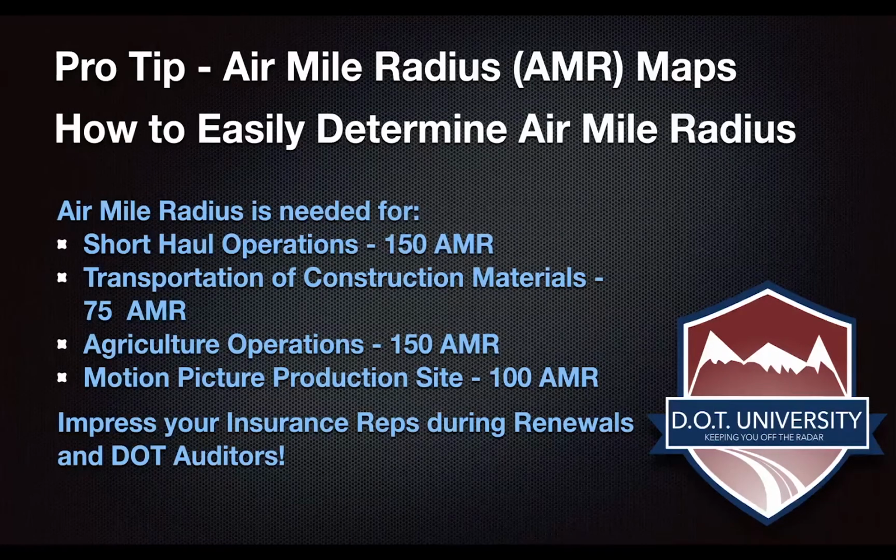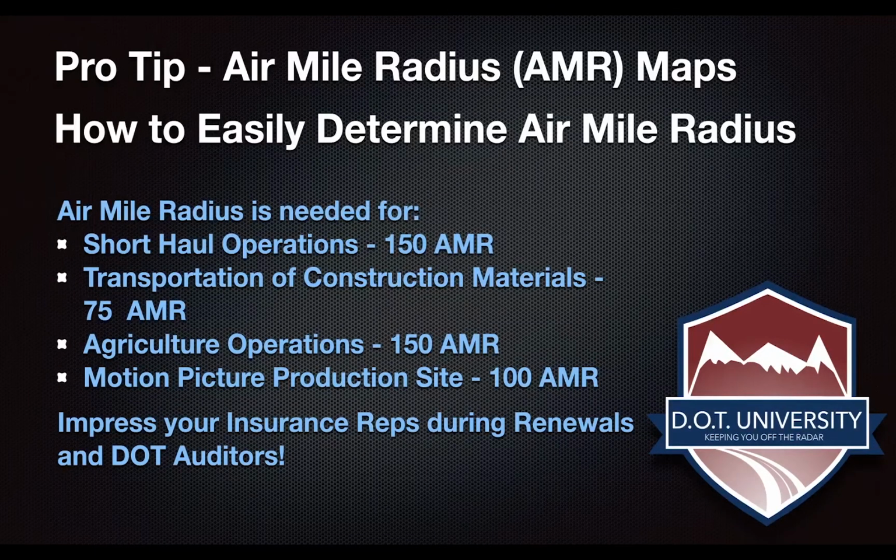There are some other things where it kicks in, such as driver qualifications for farmers. They have a 150 air mile radius, whereas for the CDL they have 150, but it's worded differently. In the CDL exception for farmers, it says it's 150 miles from the farmer's farm. They don't word it as a radius, so we wouldn't necessarily want to use the actual radius for that.